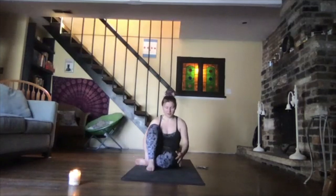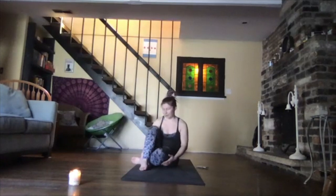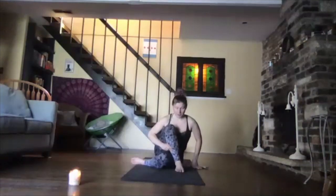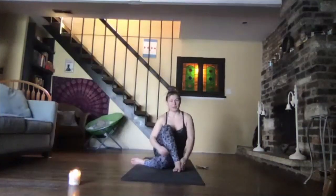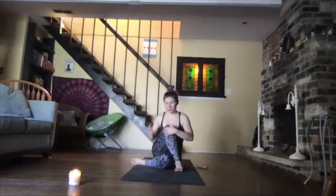Now, if this is enough for you, you can keep your right foot on the inside of your left leg, or if you want a little more, bring your left foot further over to the right, and then take your right foot on the left side of your left leg. So you're kind of all twisted up here. So you can choose whichever one you want.